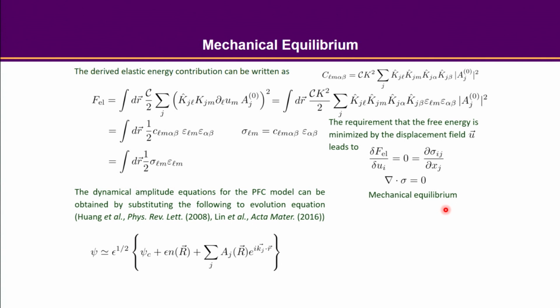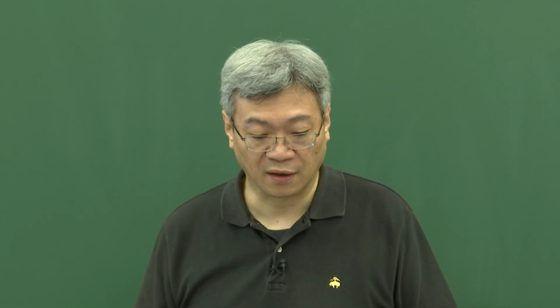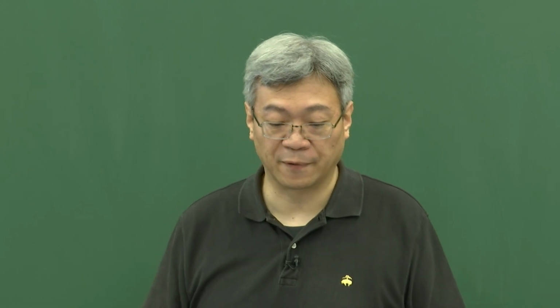All right. So just to complete the discussion, in order to obtain how the displacement field, or let's say the density field and also the amplitude field, changes with time, we need the dynamic equation. Because in the previous lecture, I only showed you the equilibrium profile, right? I only obtained the amplitude equation for solid-liquid at equilibrium. But quite generally, you can use the method by Zi-Feng Huang, introduced in this 2008 PRL paper.